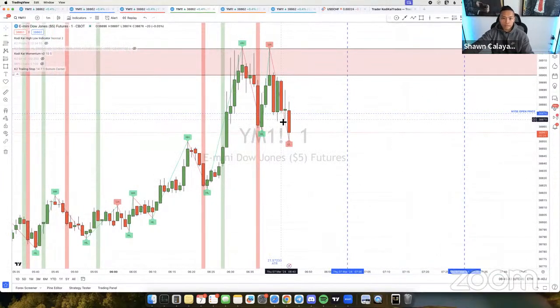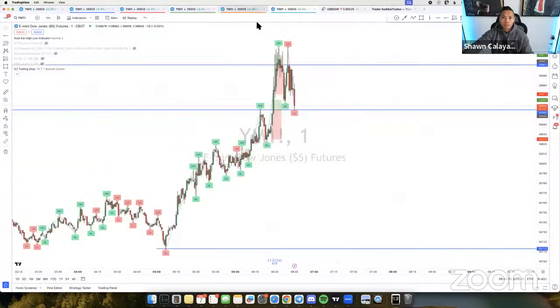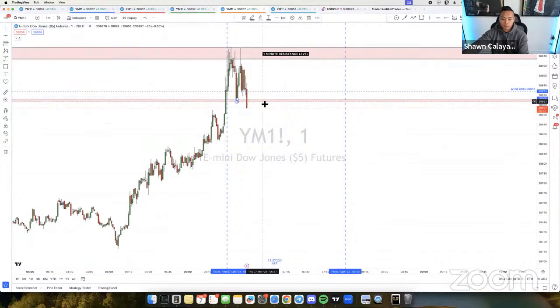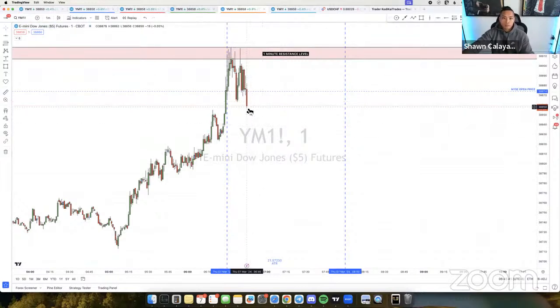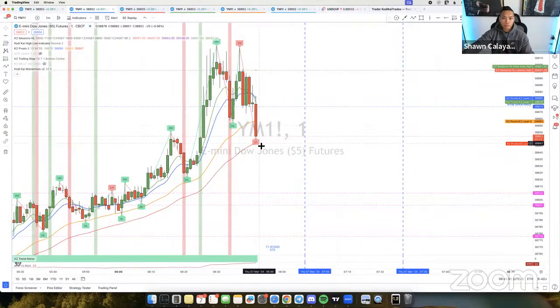there's no more double body there, guys. So the level is now gone. This is also gone too. So this is going to be a lower low. As you guys can see from my charts, this is a lower low right here. So this is going to establish the support level. Once this lower low here, if it happens here, or if it happens any lower, once it establishes as a lower low, that's going to be the support level on the 1 minute.